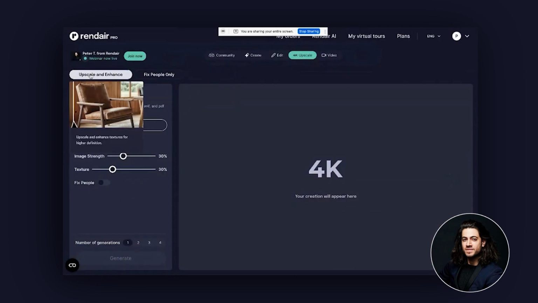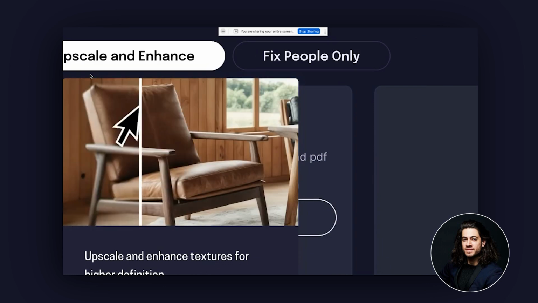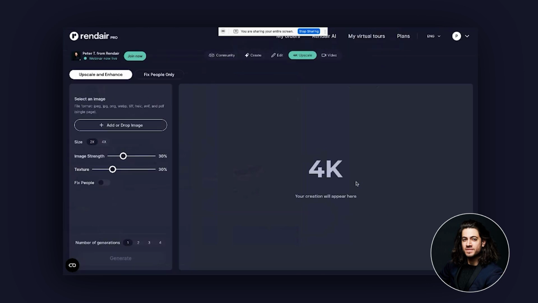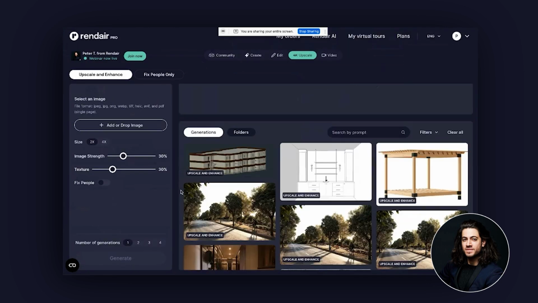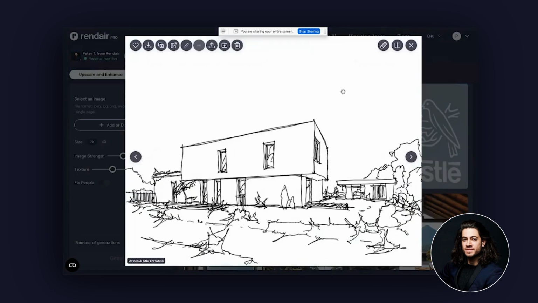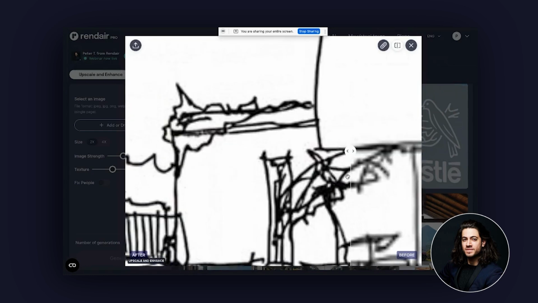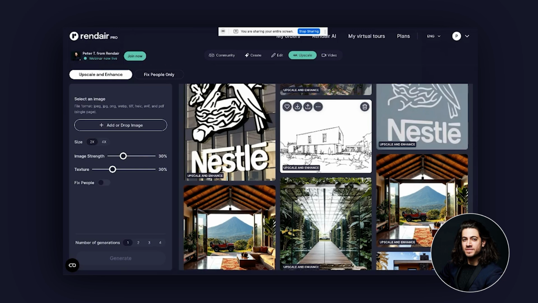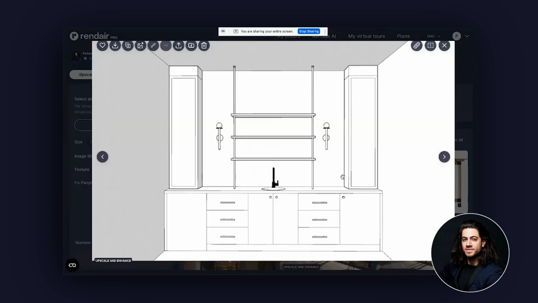Upscale is super simple. An image that's a little bit blurry or smaller than we want it to be, we can clean it up and make it more crisp. Sometimes I'll use a base image that's a little bit blurry, and I'll want it to be a little bit cleaner before I take it to the AI. So sometimes I'll upscale an image, even in its original stage, before I take it to get it rendered, right?